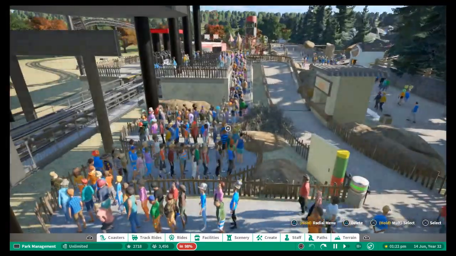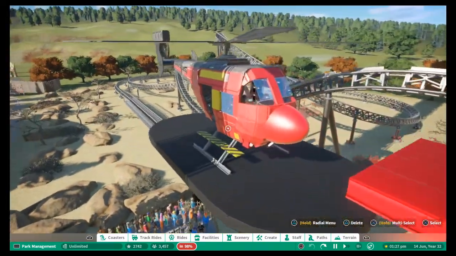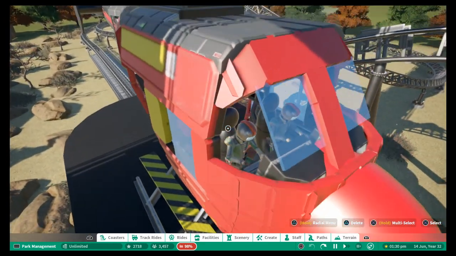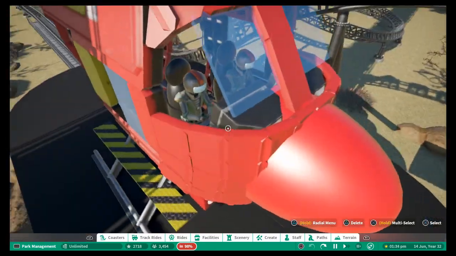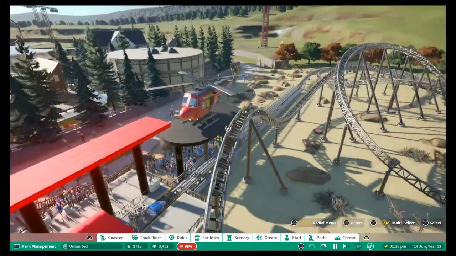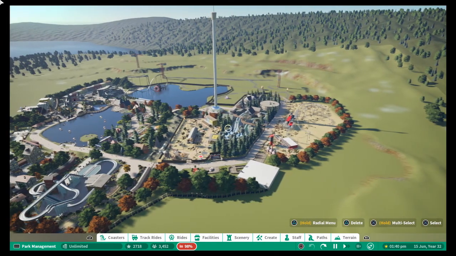You can see from the queue here that they're all desperate to get in, and I like the little helicopter up here as well. And it's even got two pilots. Look at that, two pilots. Supposedly typing away on PCs, but we'll pretend they're flying a helicopter. But yeah, other than that, that is Hyde Park Part 1.